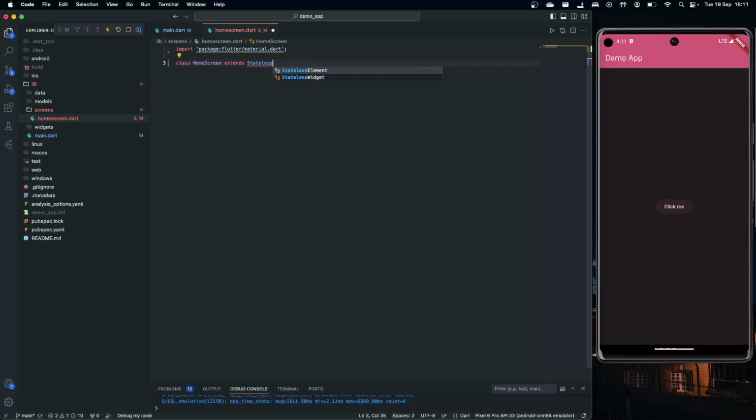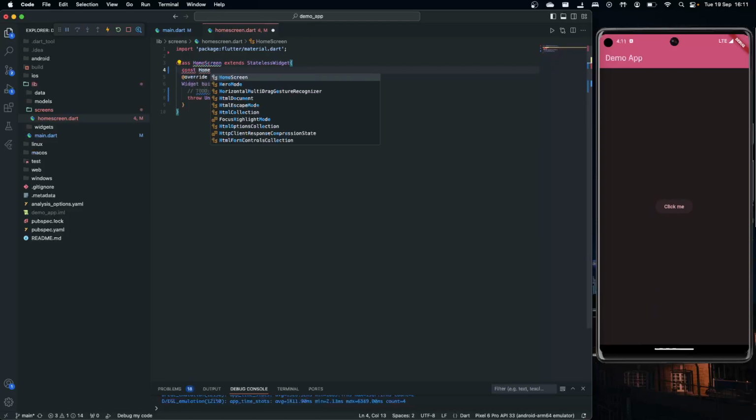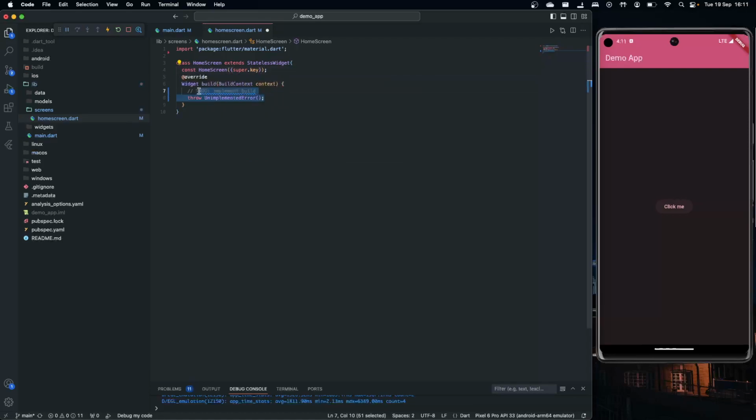So we're going to say extends StatelessWidget, and like we covered before, here we're going to put the build method, and also we're going to have the line that has the constructor in it, with the key, and we're going to remove this.